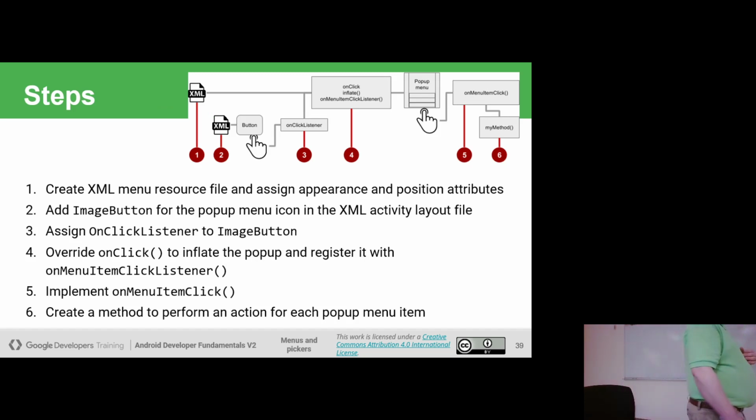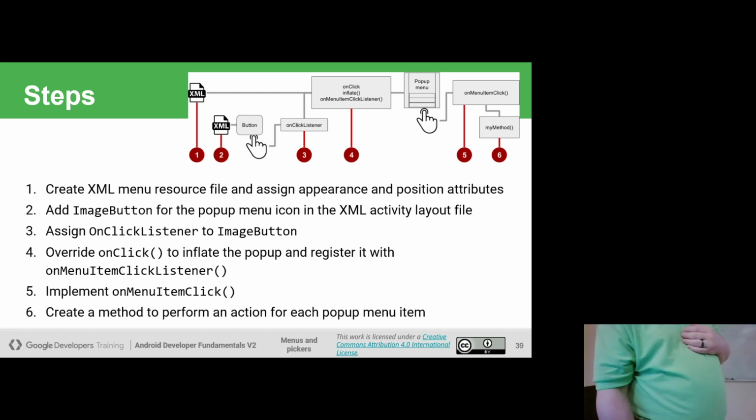Okay. So again, kind of going through the steps, the process of setting this up. First, we need to create the XML for the menu. Step 1 as always. And then we also need to add in a button that the user is going to click on. So this first XML is the menu XML, and here we're talking about the layout XML. So in the layout, we need to add a button. The user clicks on that button. The click listener then is going to trigger, hey, I want to open up the menu, and then we respond to the item that they click, right? So the part we care most about is how do I set up that menu?